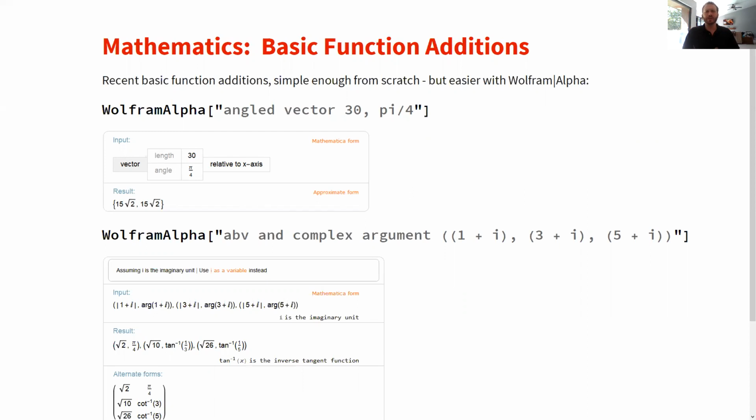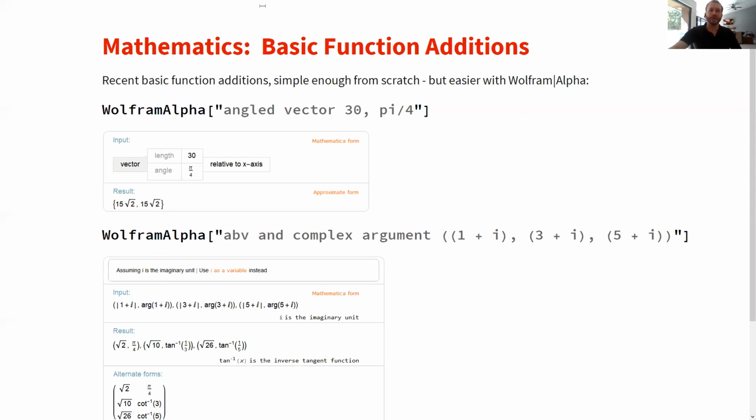So a simple query, some content that you can conceive of a way of programming in, say, Excel, or God forbid, C++ or C, a low-level language, fairly easily. Say you want to call a function that will generate a vector of a certain length, and have that vector be at a certain angle with respect to the x-axis, right? That's a couple trigonometric functions in a few cells in Excel, or a couple trigonometric functions in some custom library that you're calling from C++. It's about 15 characters if you just use APIs or software with accessibility to Wolfram Alpha.